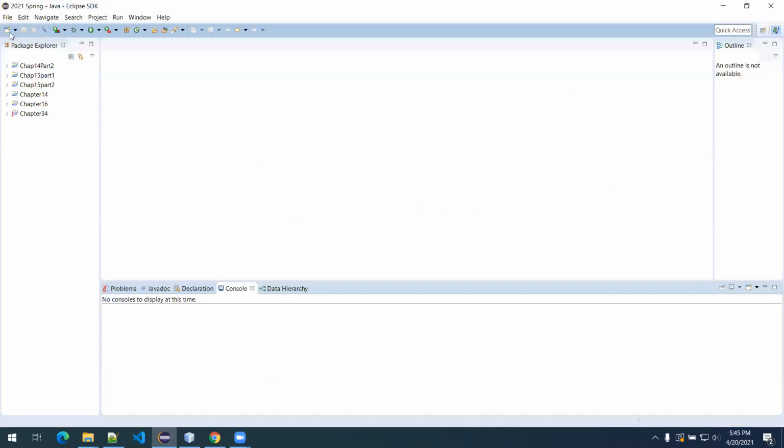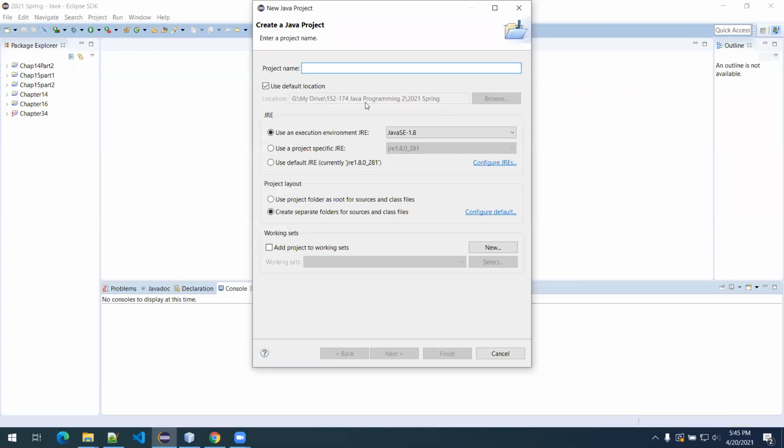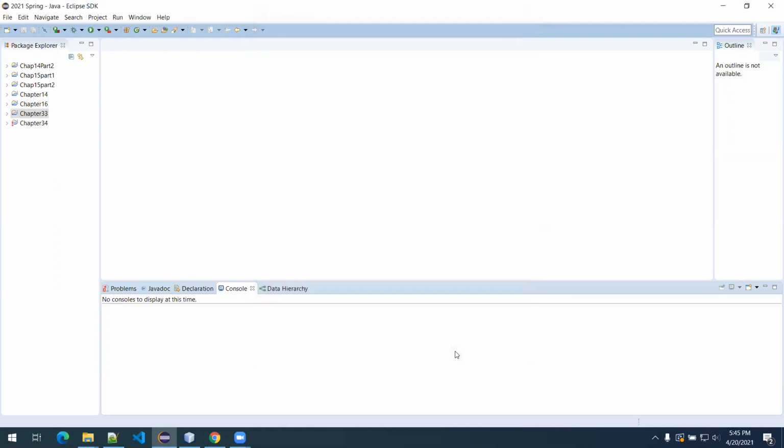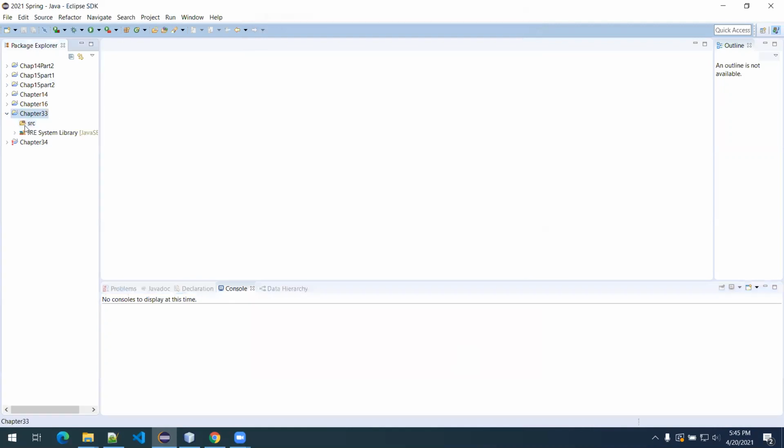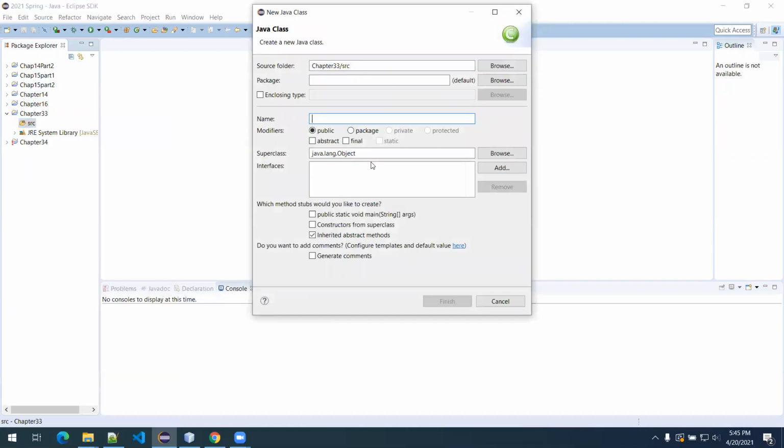So over to Eclipse, and let's go ahead and begin by creating a new Java project. This one I'm going to call Chapter 33 for the name of the chapter. All right, and now inside of the Chapter 33 project in the source file, let's create a new class file. And let's begin by, well, let's start actually by building the client, because that's got more interface components. I'd kind of like to get that out of the way, and then we'll build the server.